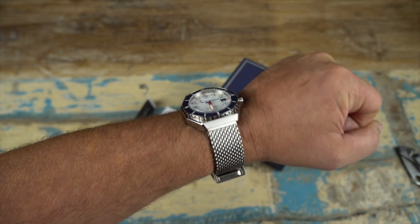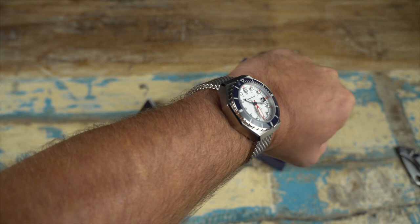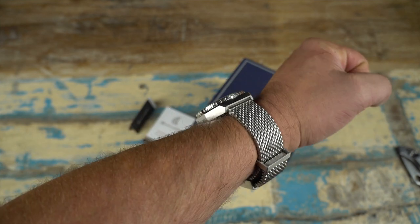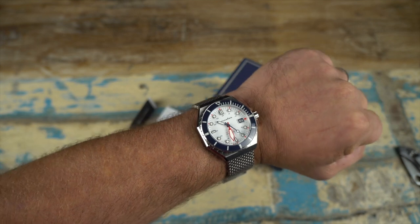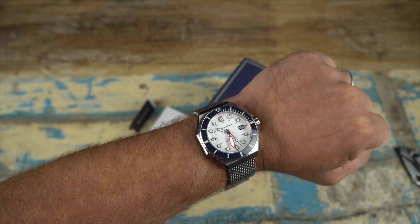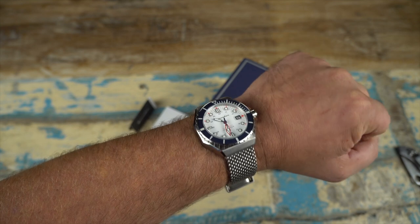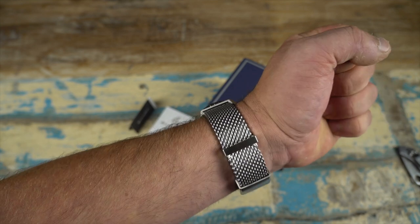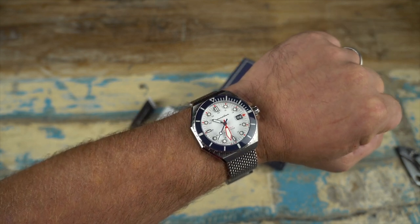So here it is on my 7.25 inch wrist, and it's one of those watches that's a little deceiving when it comes to the measurements versus the wearability. Probably has something to do with the lugless case design. The one aspect where you do feel those dimensions though is the weight. Between the case and the mesh, it's a fairly heavy watch. Definitely a fun one to wear with the bright and vibrant colors though.